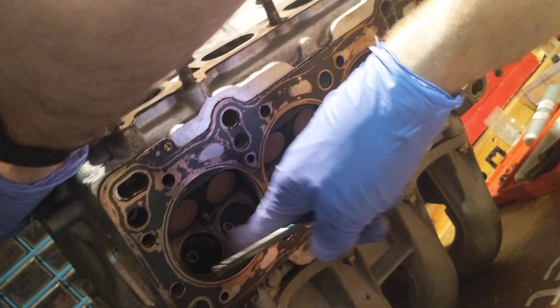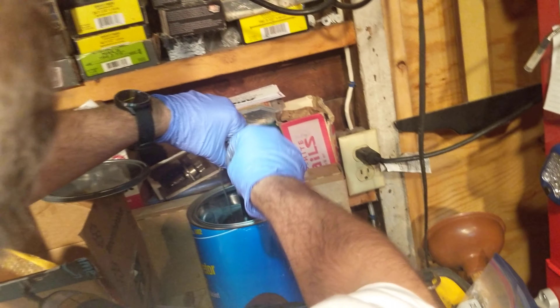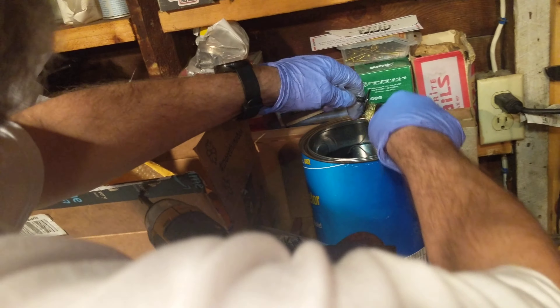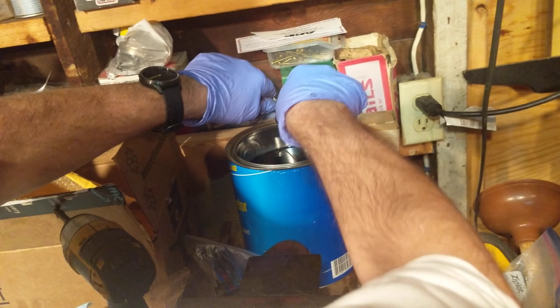Valve's out. You can see the one I'm going to put in now. This one I'm going to soak while I put the other one in. So I've had one soaking — I'll take it out, give it a quick brush off. These didn't have anywhere near as much carbon on them as the exhaust valves. These have very little, and what's on the face I'm going to clean off when I do the top of the inside of the head.